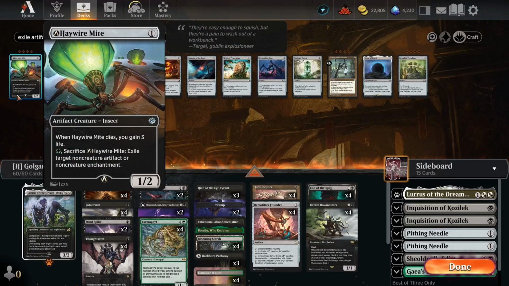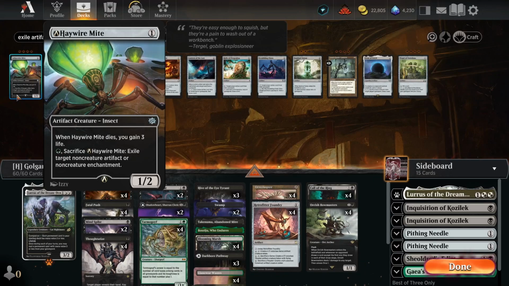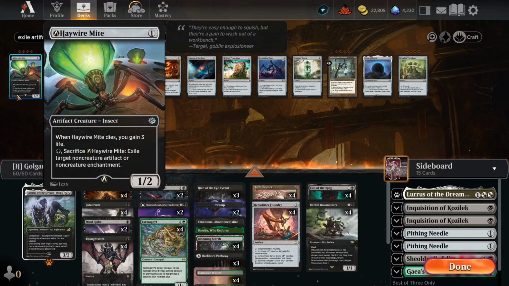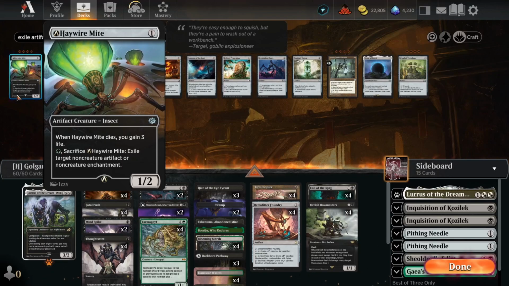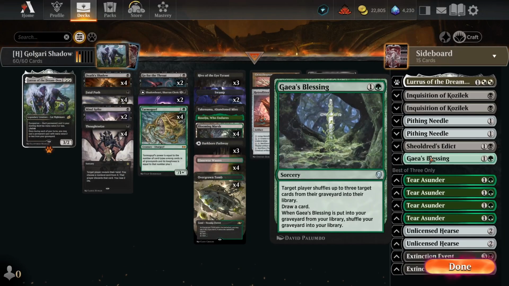And there's also Haywire Mite that you can play, which is really, really good, by the way, because not only does it not die to Orcish Bowmaster, but it can also exile artifacts. So Haywire Mite, absolutely insane. But we played against a lot of combo decks today. The Gaia's Blessing, we've brought it in, not even against a Kethis deck, it was just a pure mill deck.